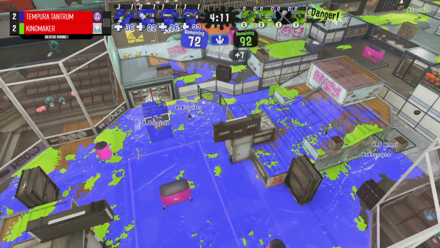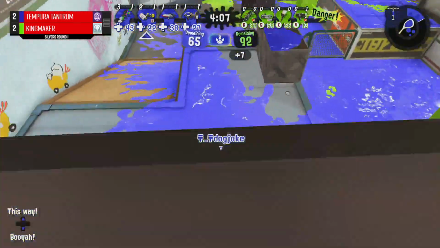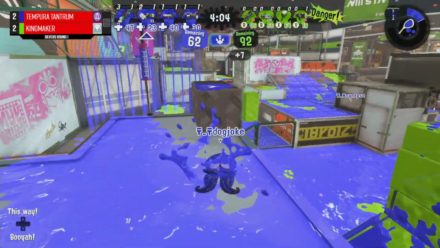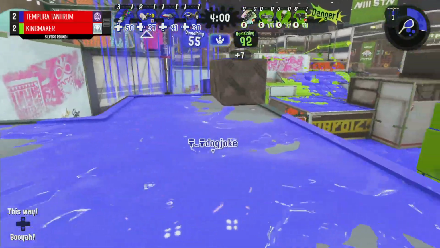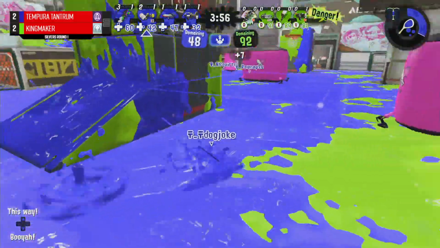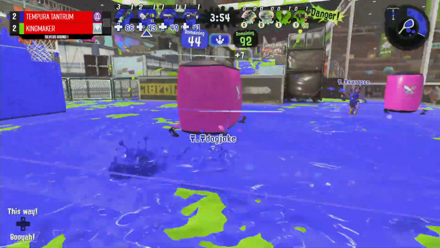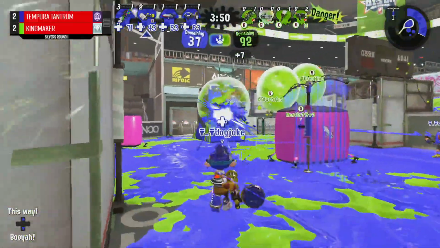There is a beacon up on that top mid, so I think Tempora should be aware of that. I don't think they are. I mean, they might know it's there, but they could possibly just try and shoot it out, or camp it. Yeah, they could just camp it too. It seems like all of the players from KingMaker are coming through middle. They're getting the special valve. Coordinated pretty well. Yeah, definitely.